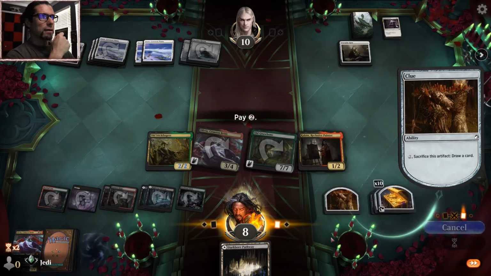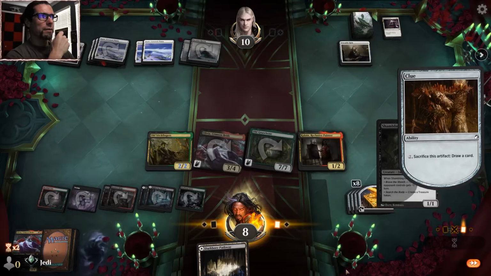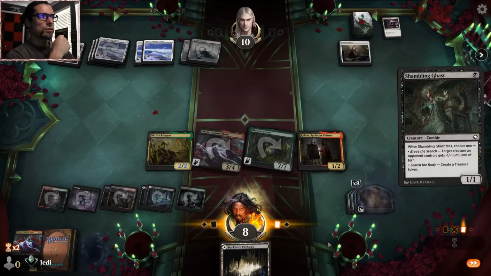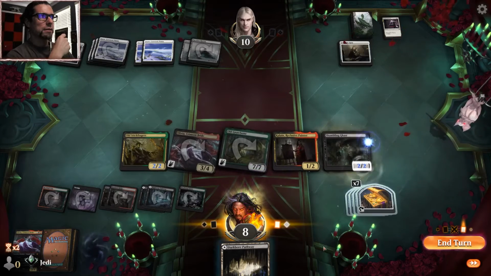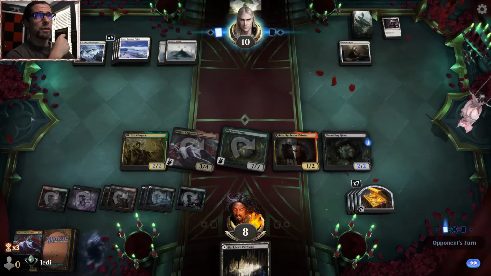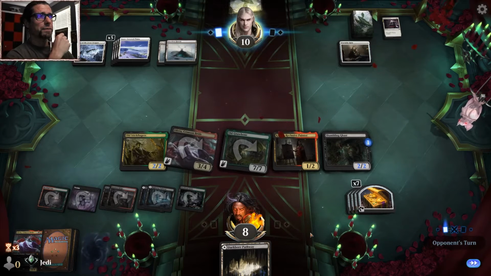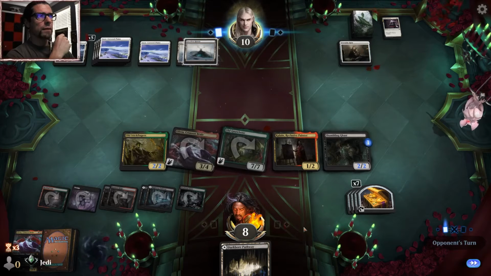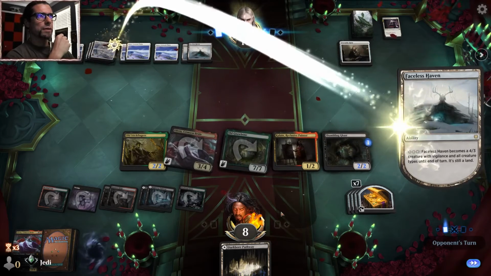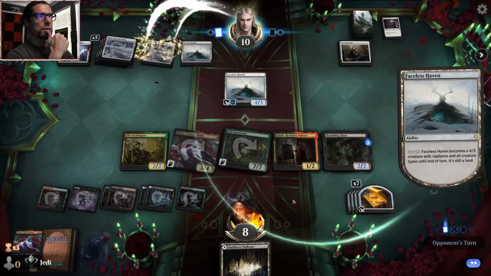Draw. I don't think we're dead. They have 1 flyer, right? Play Shambling Ghast. And now we'll end. We have 3 blockers on the ground, so I think we're safe. And our opponent top decks a land. I think that's enough to fire up 2, and that's it. 2, 3. Yep. Alright, cool.